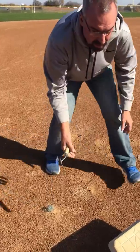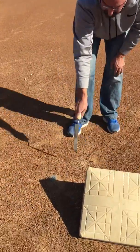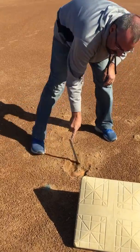These are in the back corner of the base. It'll be about right here. So I know that my plug is somewhere in here, and usually you've just got to dig around a little bit and find it.